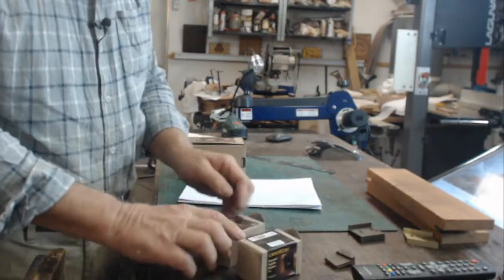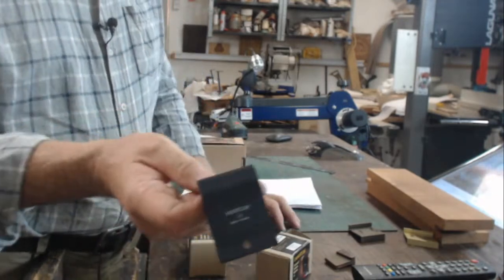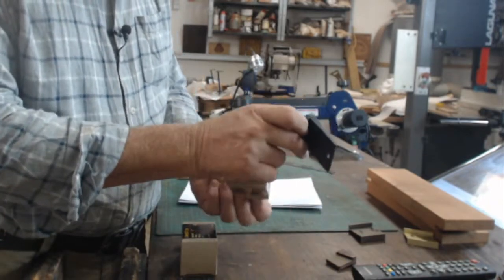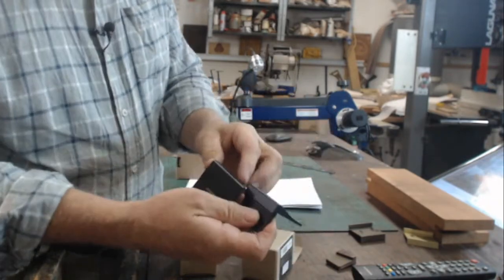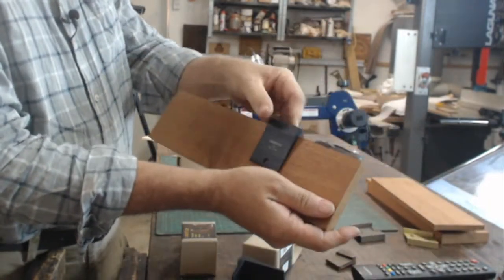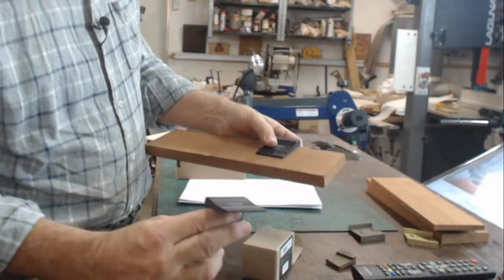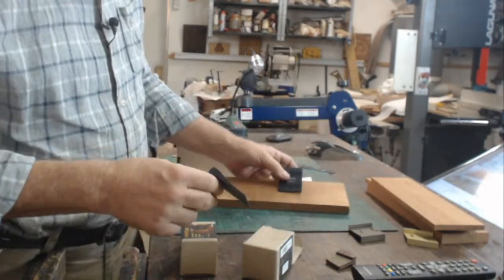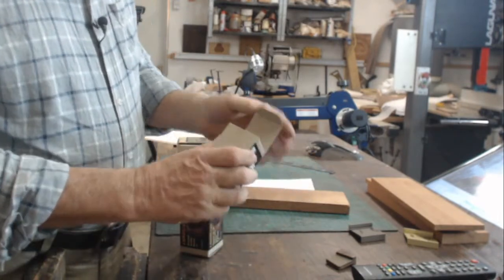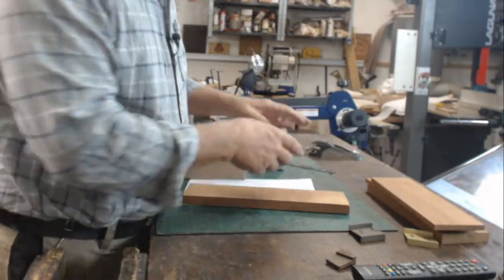I know they have these. I was in the shop the other day, and these are really, really nice jigs. They give you a nice amount to put over your job, and you've got nice sharp edges to work against. That's a 1-in-8, and that's a 1-in-6. So they're available.